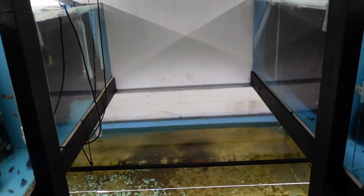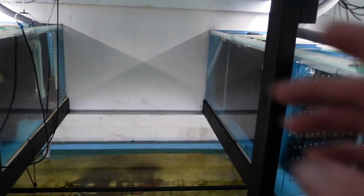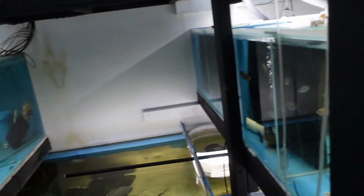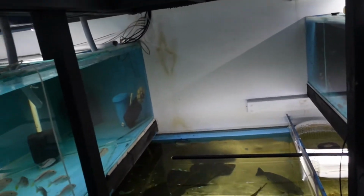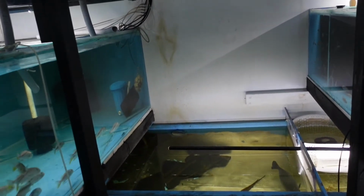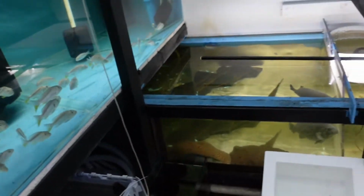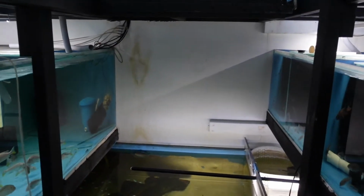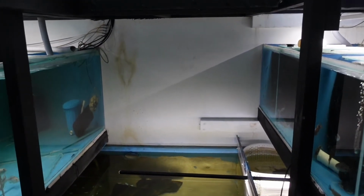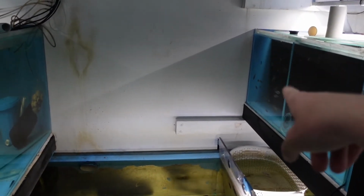I've got these really nice curved front 30-litre tanks. I'm thinking about just putting a 30-litre tank in each spot and just having like 3 pairs of dwarf American cichlids, sorry. So drop a comment, let me know what you think. Would it be dumb to do that? Because I don't really want to go any bigger than 30 litres because I don't want to lose sight of that tank there.